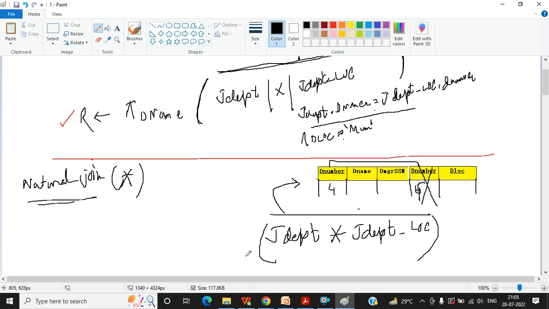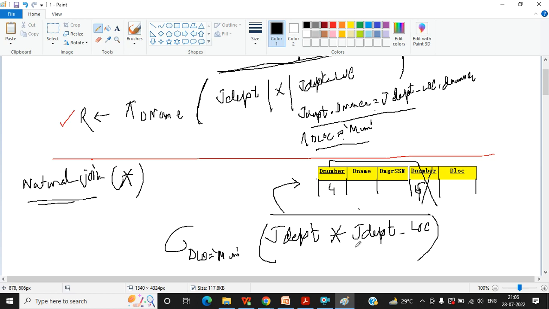Now after performing this, you have to write the D location equal to Mumbai. You see, this condition was not included, but to get the query right, we have to find out what the query was. We have to find the names of departments from the location Mumbai, which is there in Mumbai.